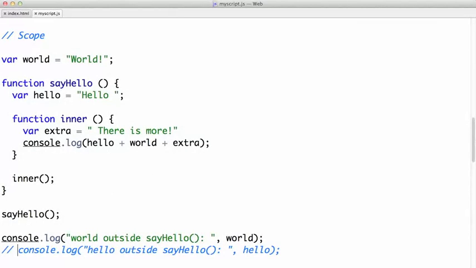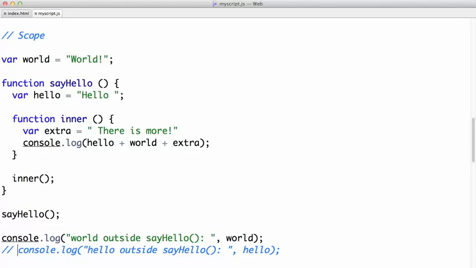In the last video, we saw that defining a variable inside of a function creates its own scope. But what happens if two variables in different scopes share the same name? Let's find out. So we've seen that variables have different scopes based on the functions in which they're defined. But what happens if you define a variable with a name that's already defined at a higher level of scope? Well, you can do that, and it's called shadowing a variable.